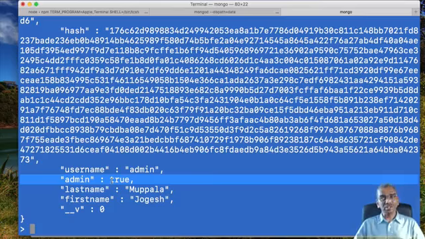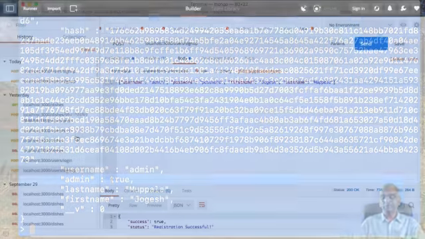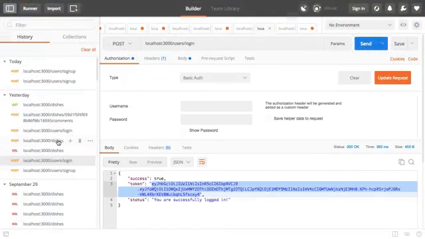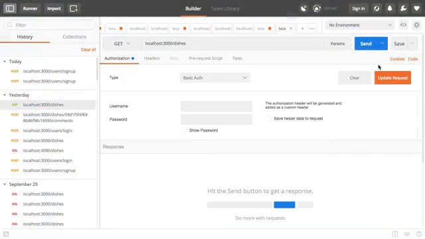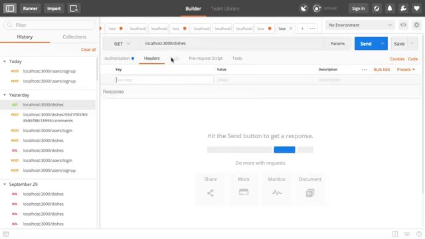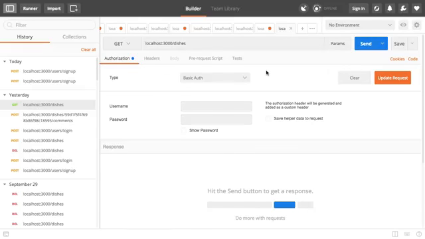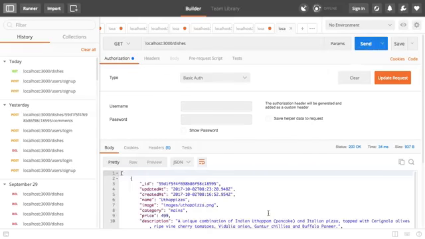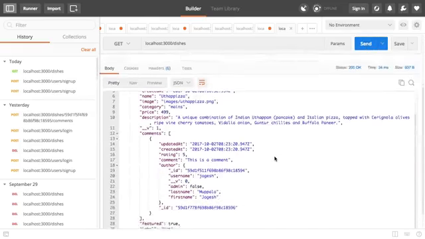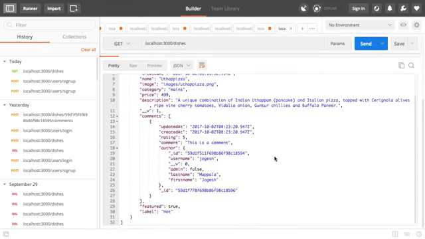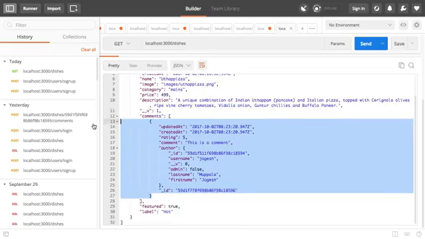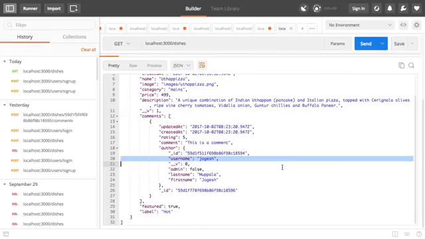Let's look at how all these things work by using Postman to perform various operations on our server. Going back to Postman, let me first perform a get operation on dishes to check what is in my database. Notice that I am not putting any authentication into the header. Get operation is allowed by anybody. So when I perform the get operation, I can see that I already have one dish with a comment already in place in that dish. This comment was posted by this user already.